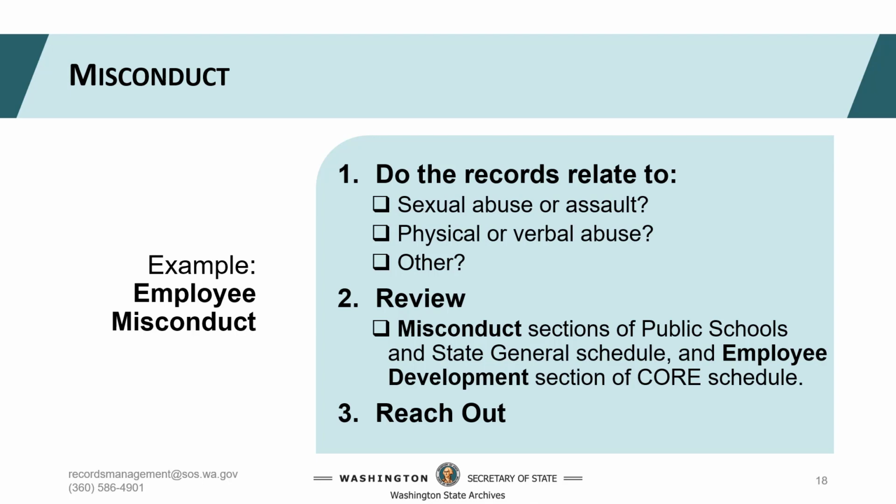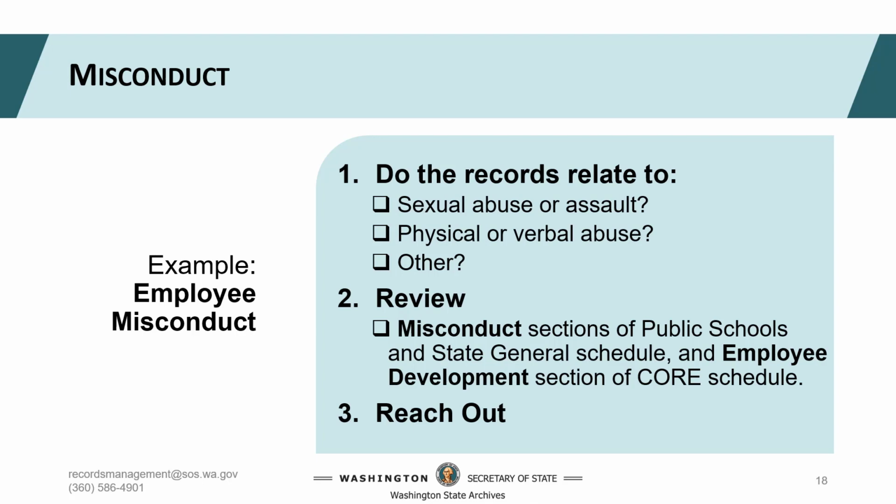The core and state general schedule cover most misconduct records. The investigative outcome of any misconduct in these schedules will determine the retention. Exceptions to this do exist in the public schools schedule. Schools serve vulnerable populations, so their misconduct records are retained separately in their agency unique schedules. These exceptions have retention value that is not based on any investigative outcome.